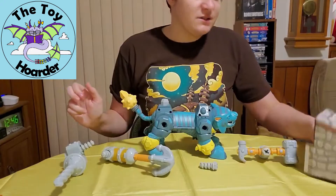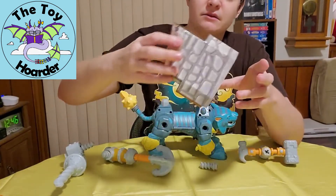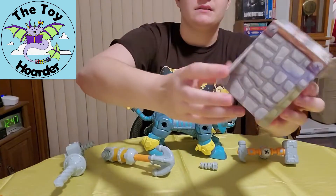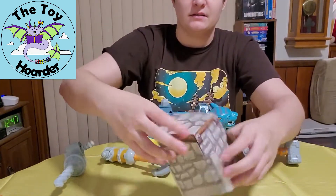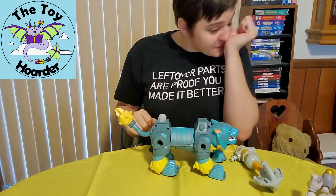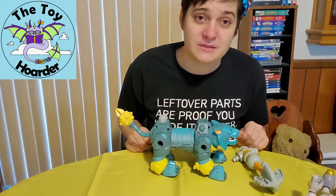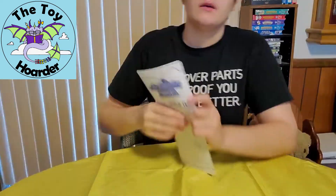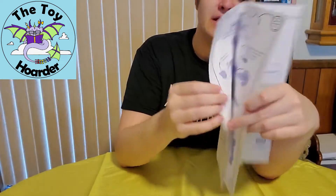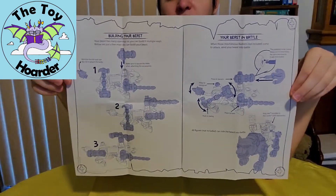It looks fairly easy to remove everything so I'm going to get it out and talk more about it. Just to show you what I meant — I took out one of these boxes that would be super cute to play with, but it connected just over these slots and still can't really be made into a nice box, and it has no bottom. I had to do Build-A-Beast first because this is the first one I purchased, but I have several others to show you including builders and bashers. Build-A-Beast does come with an instruction manual as do all of the toys and sets.